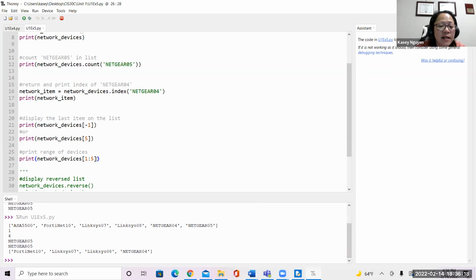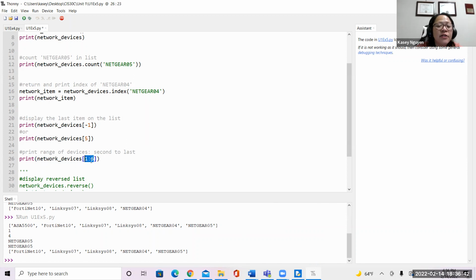Actually, before the last one, so that will be the last one. There you go. So you can do it with the range using the colon this way.